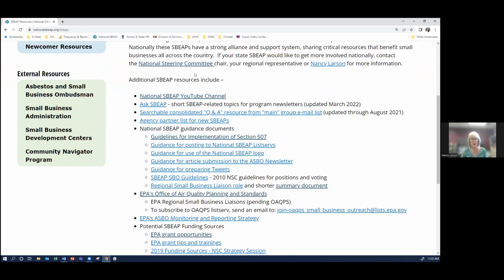So when I said before that what's really important is that you don't reinvent the wheel, one of the things that we have here for you is a compilation of all the Ask SBEAPs. We update this about each year, and each month through K-State we put in a short news article in the EPA's newsletter. Those articles are all put together by topic, and you can go to this Ask SBEAP, download this, and feel free to copy and paste or make it fit what your needs are for your newsletter or your website. And by the way, we would like all of our states to link to our website. That is one thing that we worked on a few years ago, and we haven't revisited that, but we would like everyone to be sure to link to the National SBEAP website.